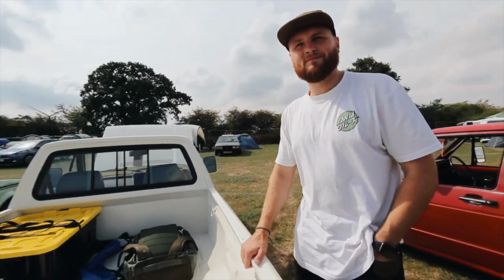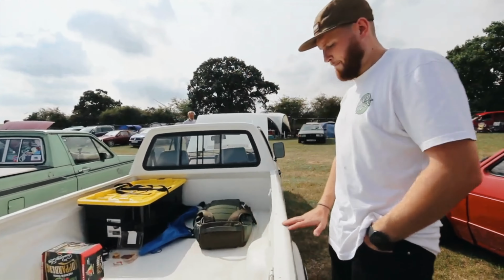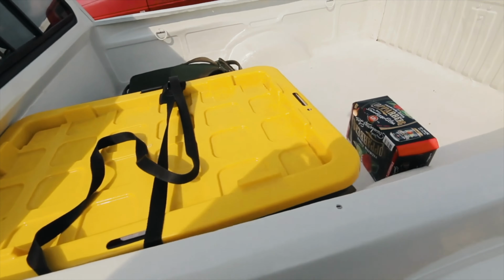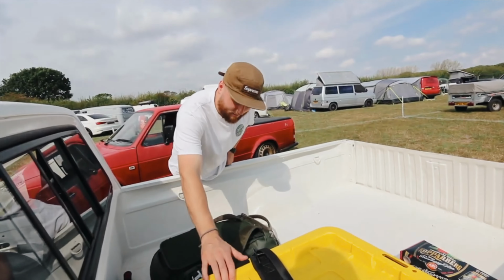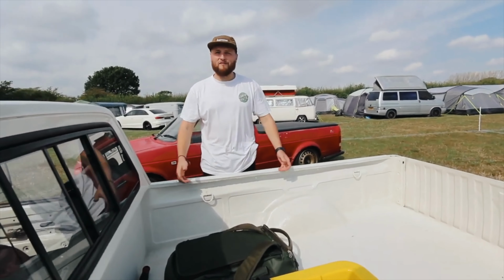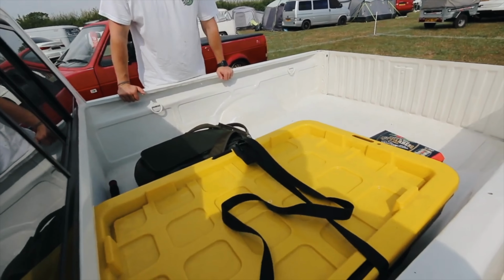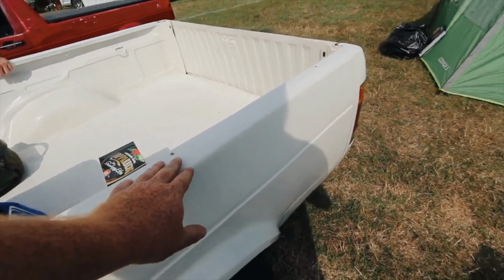How's the boot doing? This is your boot space, yeah? Yeah. This is my makeshift camping setup. I've got my tent in there, my sleeping bag, my mattress. For a night camping, I can't complain, really. Ideal. And it is so smooth.